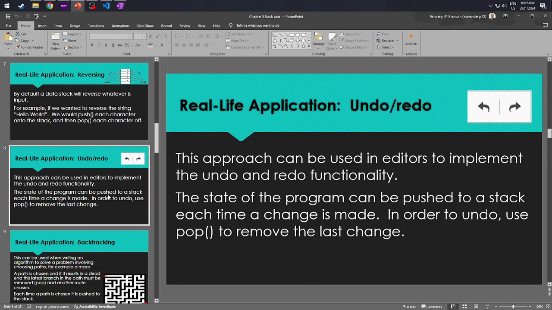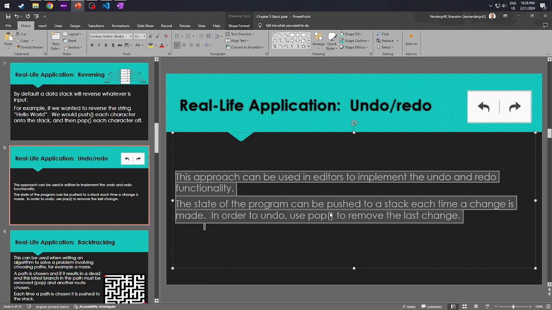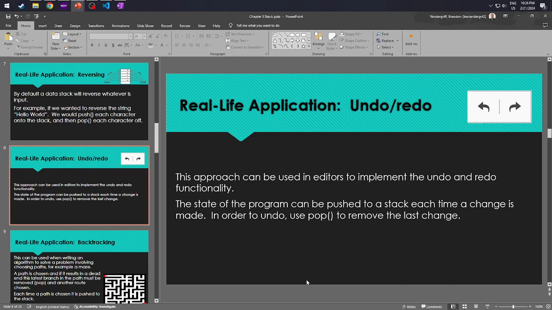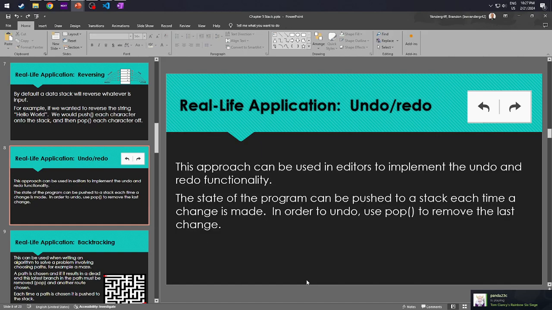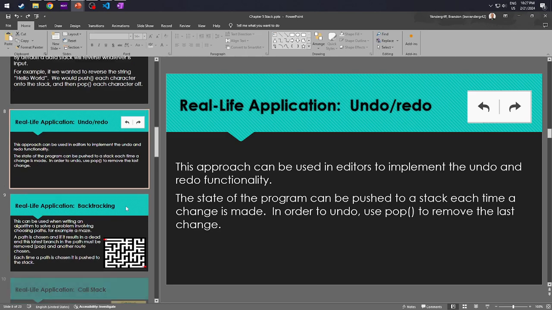A big thing that stacks are used for, surprisingly, are the undo and redo feature. Every time you change something in your program, that state is pushed to a stack. If I were to make this text smaller, the slide containing the original size is pushed to the stack. If I want to go back to it, I just have to pop it from the stack. And we're back at full size.